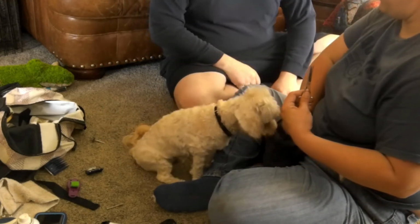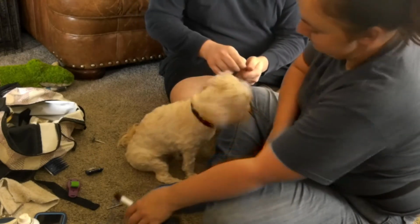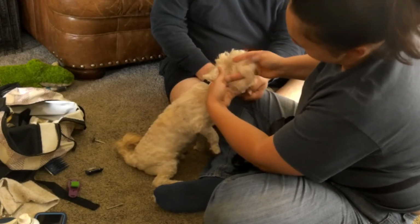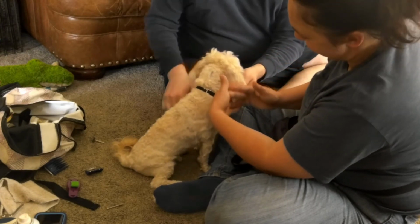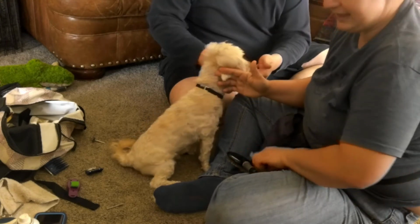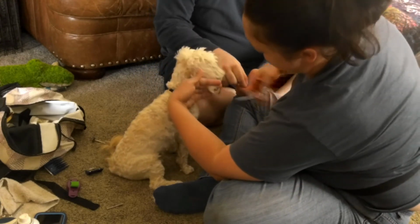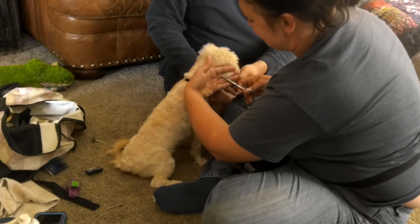Okay, sit and feed him single treats, one at a time. And all I'm going to do is take my slicker and go back over. Then I'm going to take my fingers and run them down the ear so I can feel where the ear is. I'm going to put my fingers between the ear and the hair I want cut, stick the hair I want cut off the end, and then cut it, so I don't accidentally get an ear.